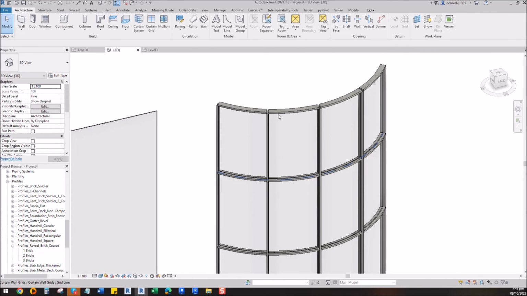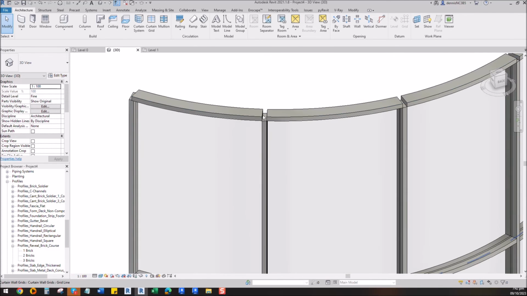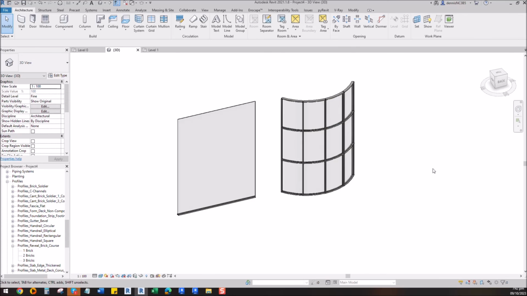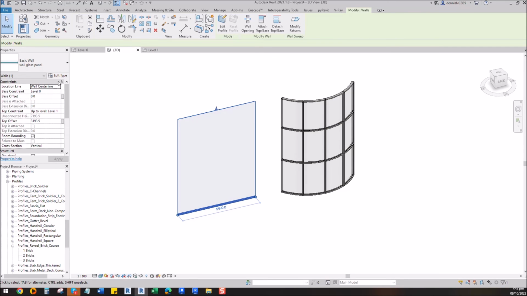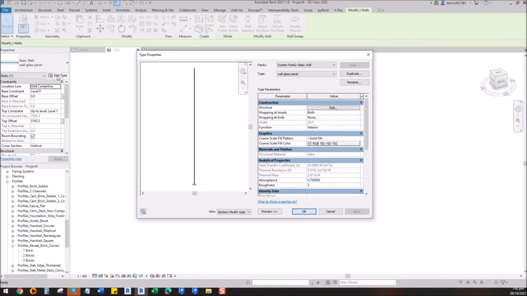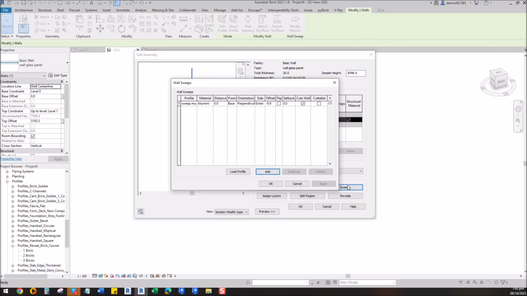But the problem is it is not aligned. We need to adjust the top mullion so that it will align to the vertical. So select this glass, edit type, then structure, just edit this one, then sweep, then add, let's duplicate this one, then duplicate, then change it to top, apply, okay.